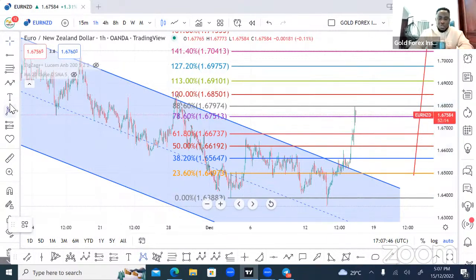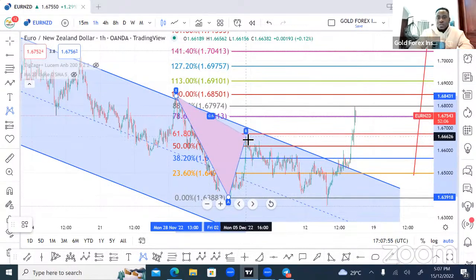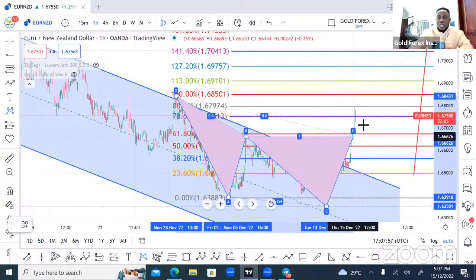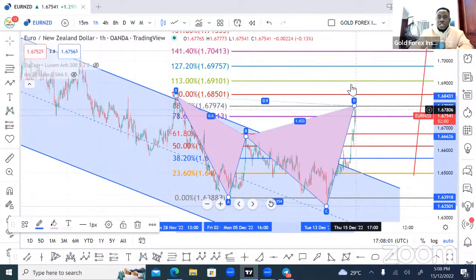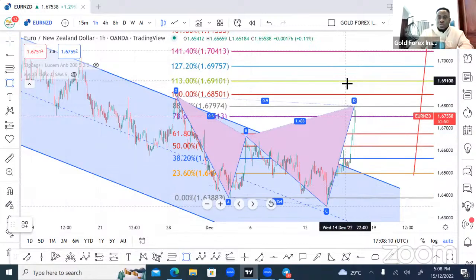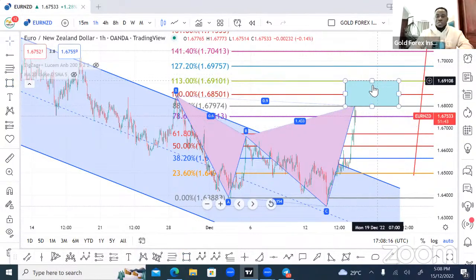So that means that on the short term, we are going to have something like this. Break of market structure, retest between 88. So between 88 to 113, we should see a retracement around this zone. Right? Around this zone, we should see a retracement.